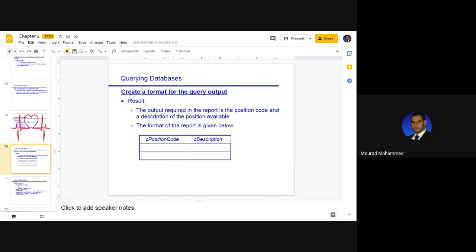This is the outcome: the position code, whatever the vacancy position is, and the description. So we have two fields. So we are going to order them either by position code, alphabetically, or by description. And 100% we are going to order them by position code, since the output is holding only two fields.